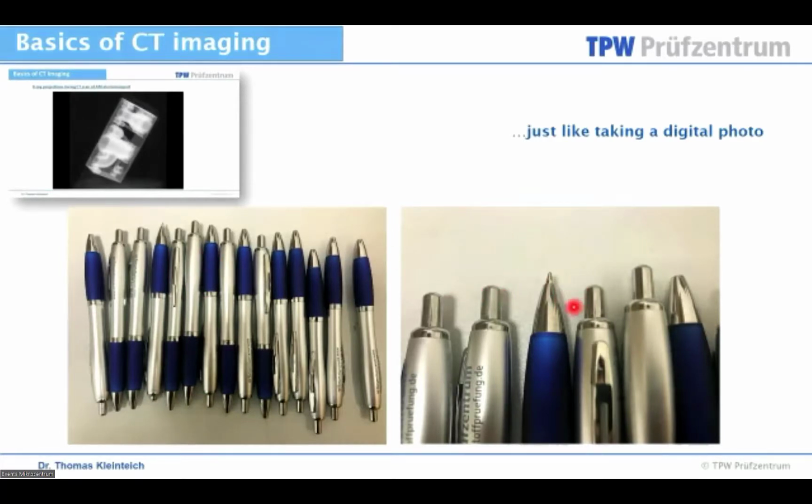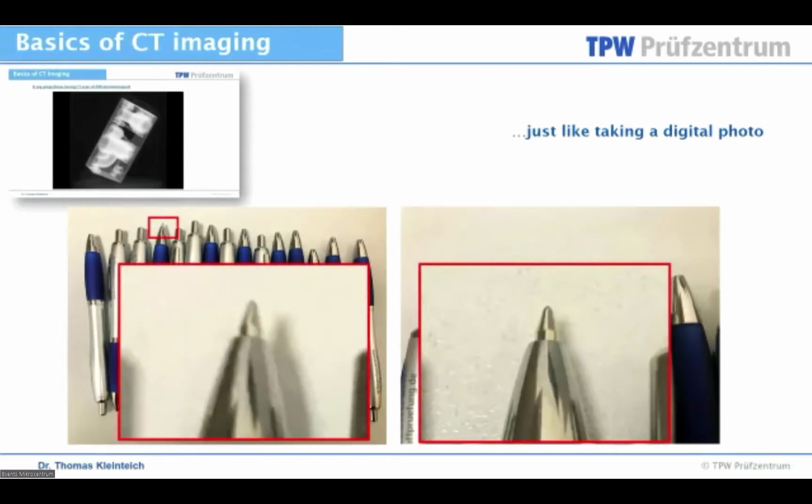So this would be a high resolution option. This is a low resolution option, but the number of pixels in these images is totally identical because it's based on the same camera and the same detector that is built on the same sensor that is built in the camera. And now if I want to zoom in, of course, if I'm on the left side where I have the full pack, the wide field of view, I get much less detail than if I zoom in to the right. So here I see much more detail as I have more pixels available to still zoom in, which I don't have available.